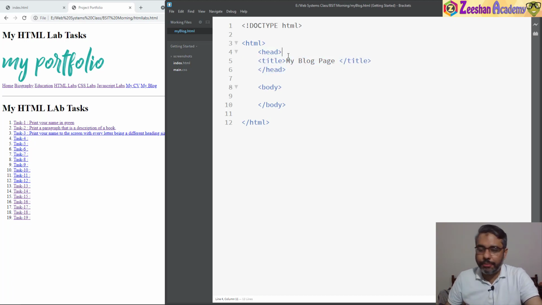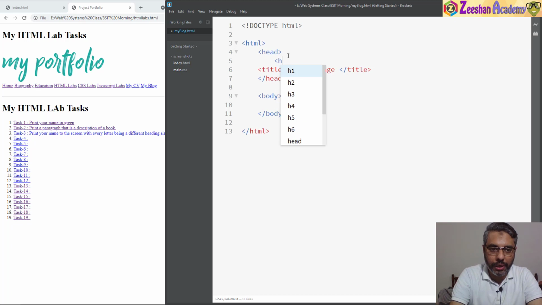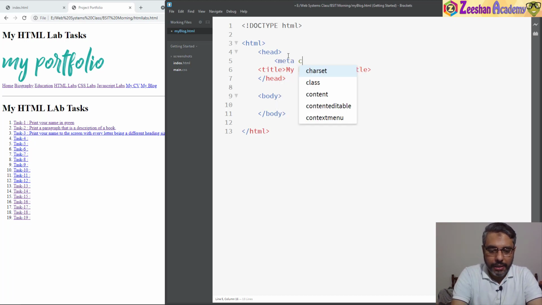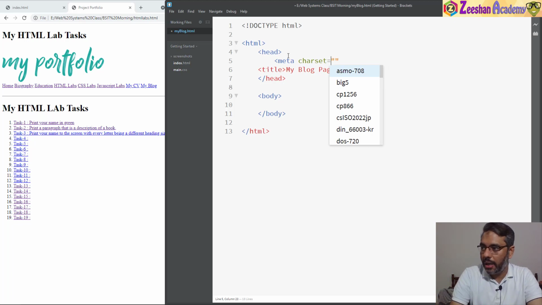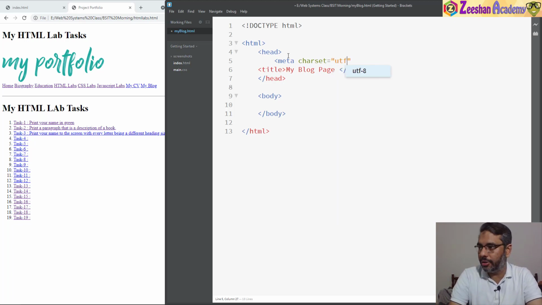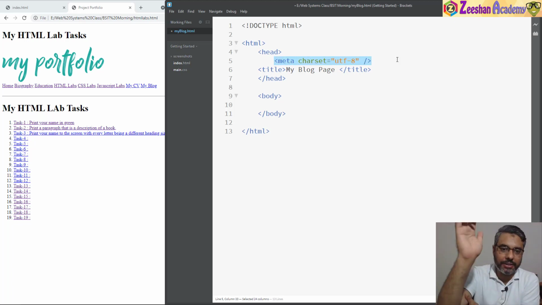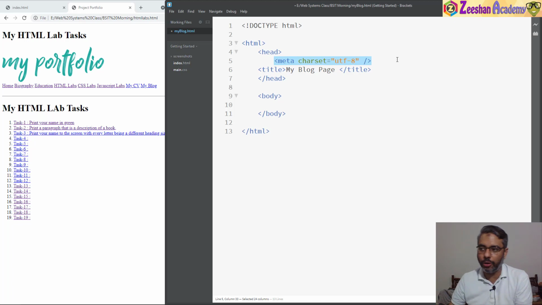Sometimes, again, let's just include one other code called meta charset equals, in brackets, and we specify it as UTF-8. Okay, backslash close. Now this is again metadata. We make it a habit of including these metadata tags because they will be used in our websites more commonly and more often. So we specify this metadata that the character set that is going to be used in this particular blog is this.